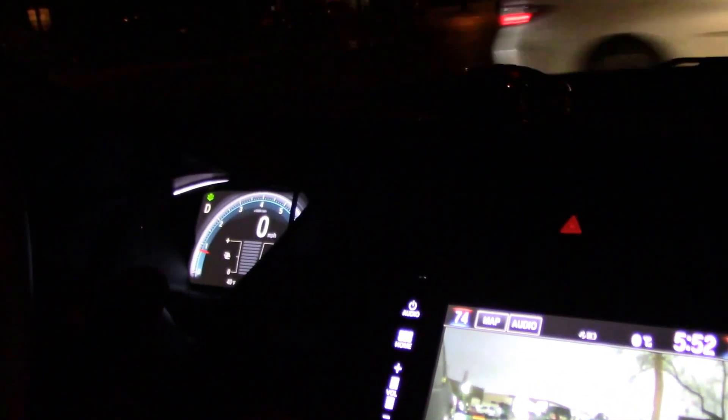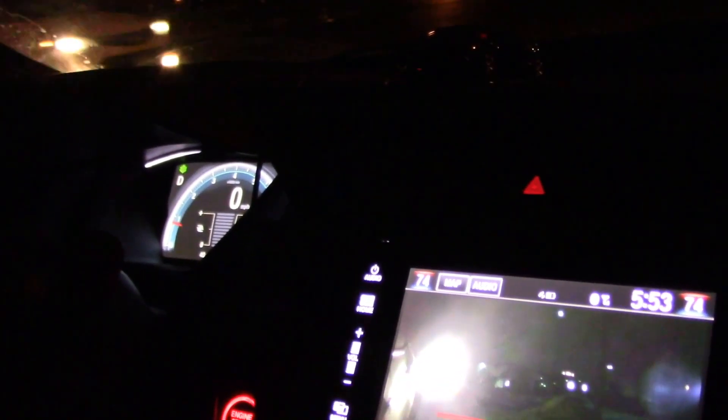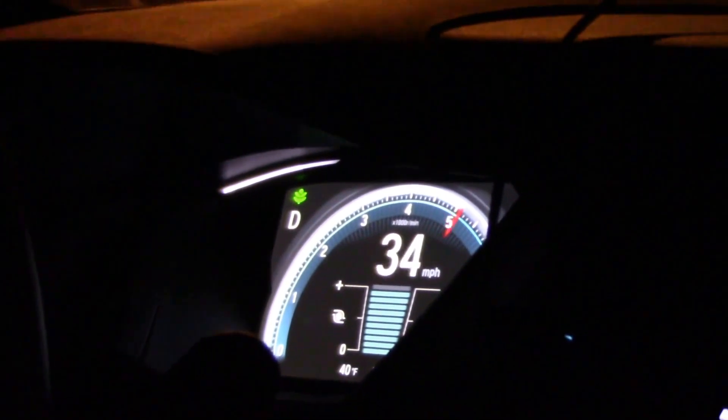I should be shooting this with night mode but I have no clue how to use it right now. We're just here to get impressions anyway. My fat ass is probably going to make the car a bit less fast — we'll just see how it handles. We'll take it out on the highway and see how fast it can go. The digital tach actually keeps up — it's really responsive and interactive.